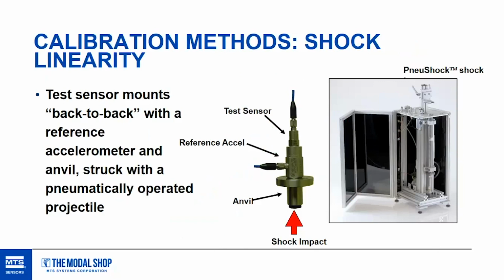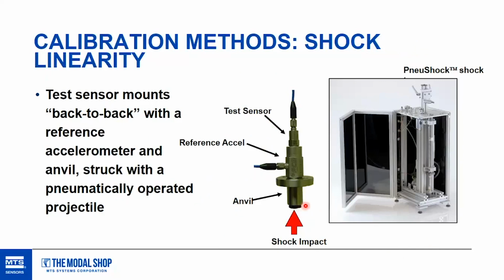So it's a shorter time duration event, and so the total amount of energy that you put into it in a pulse versus a continuous sine wave is going to be less. So there's less heating, less overall energy that you'd need to input into the sensor. And we put a little bit of mitigating material in between our sensors and that impact material, the shock impact or projectile, and we call that an anvil. It's a thing that you're hitting, kind of makes sense. And then right at the tip of that anvil, right where that shock projectile impacts is actually a little bit of mitigating material.